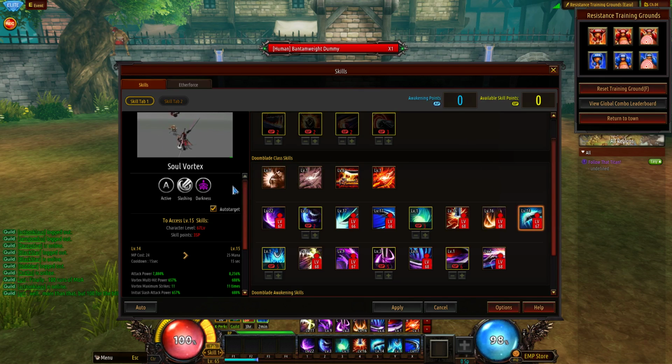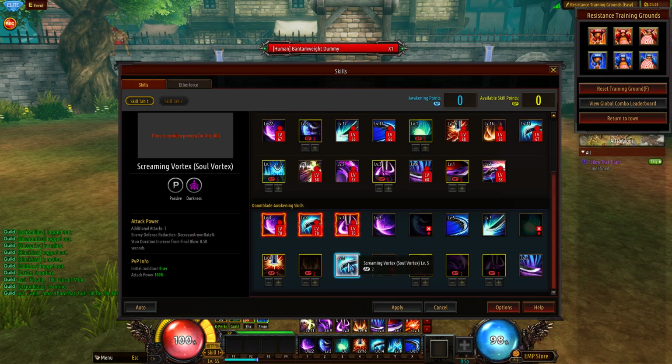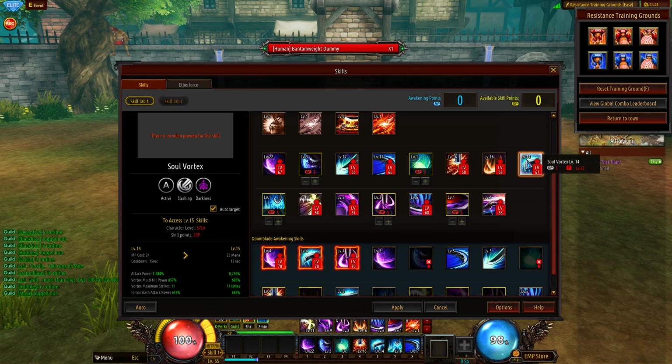Soul Vortex, I don't think I have to mention why I maxed that skill. Very, very good pull. Insanely nice AoE and utility. And I do like the passive that decreases the enemy armor, so it debuffs the enemy when they are in. I don't know what the percentage exactly is, or if it's 0.5% per hit or whatever it is. But I really like Soul Vortex, decent cooldown, very good utility. I just really love that skill.